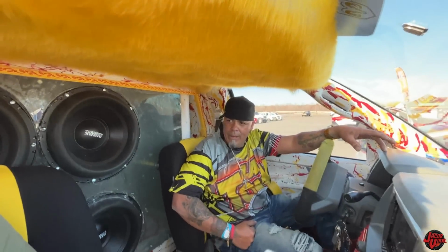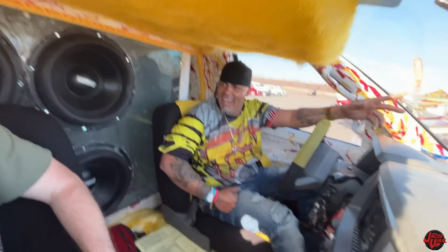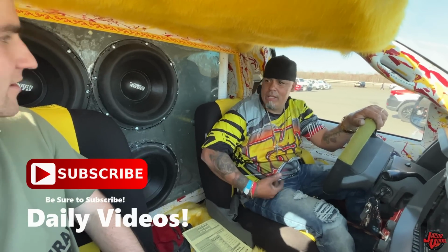I got a G-Long 240 amp hour. I got 2 alternators, Mechman 370. And then what else? That's it. Any 4-channel, 2 channels? The amps? Yeah. They're 2 channels. Mono black. Literally 1 channel.